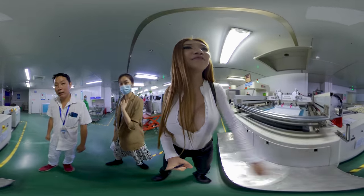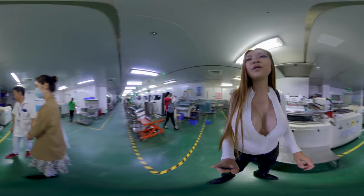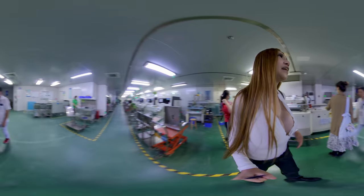You see, all of them have a safety sensor. The machine will stop to prevent any accident from happening.